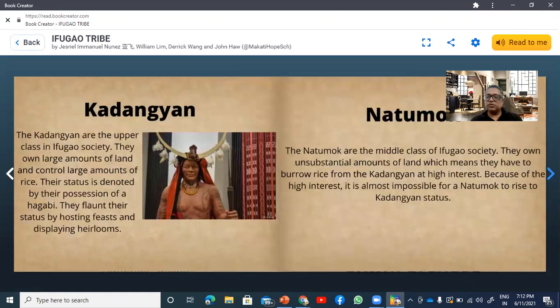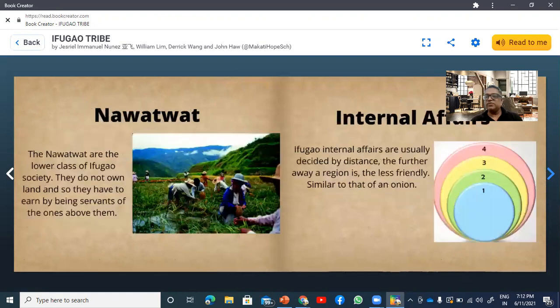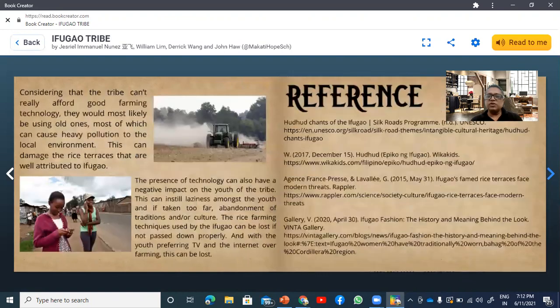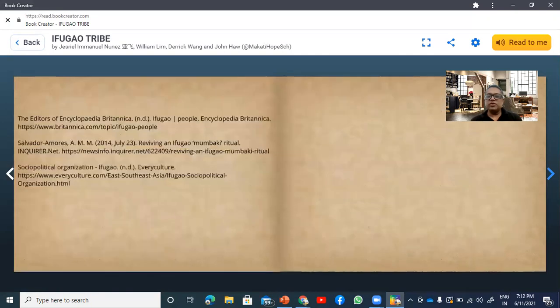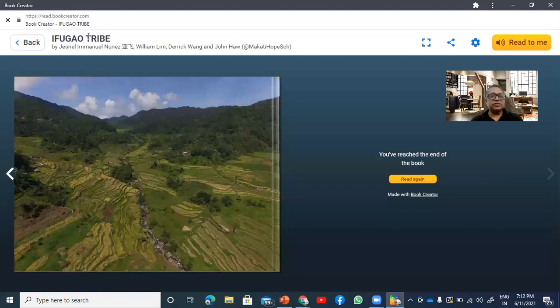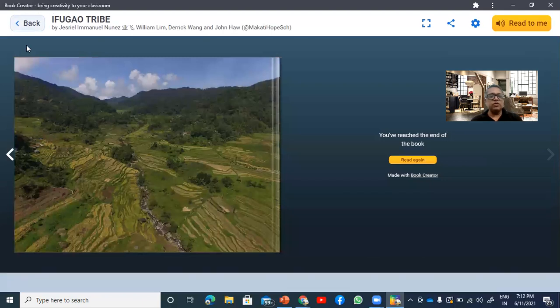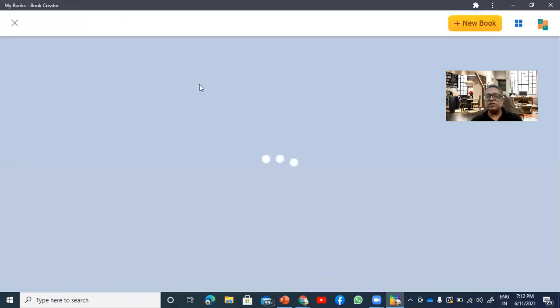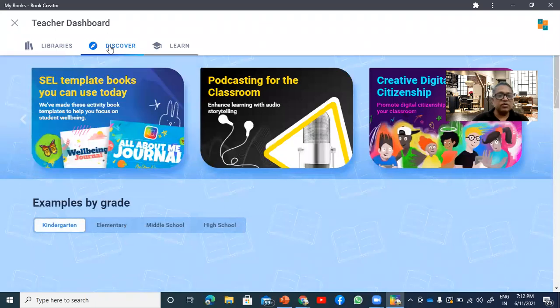So it becomes very easy for the student as well as the teacher, or for your participants, to use it. There's no limit on the number of pages. You can keep on doing it. And that's what happens here. So in your mind, whenever you log into Book Creator, this is already going to be there.